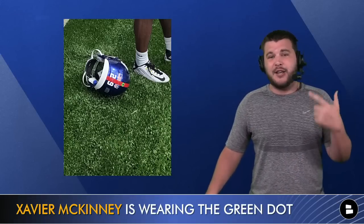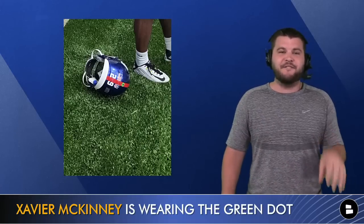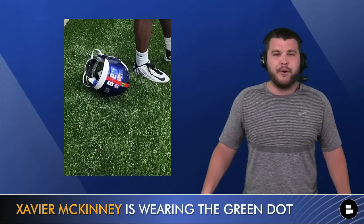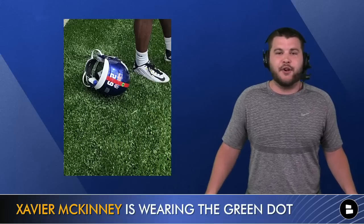Last year, he was already great. He was the only player in the NFL with more than 90 tackles, 10 pass breakups, and 5 interceptions. I'm expecting the X-Man to compete to be an all-pro player this year. Him and a Martindale defense, it's going to be something all Giants fans are going to love to see.